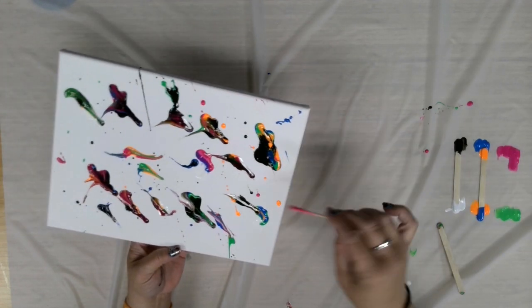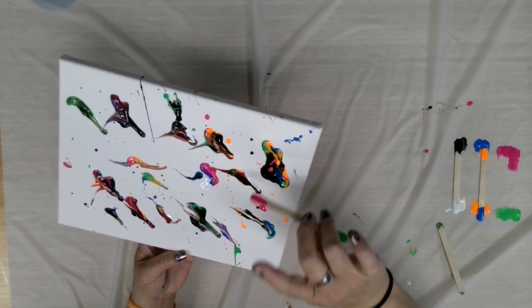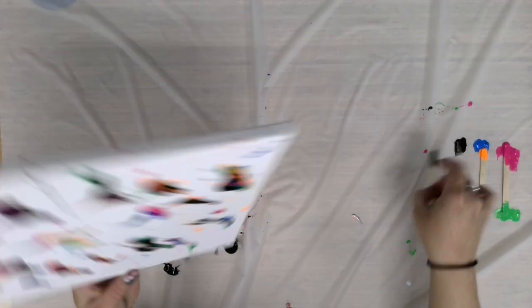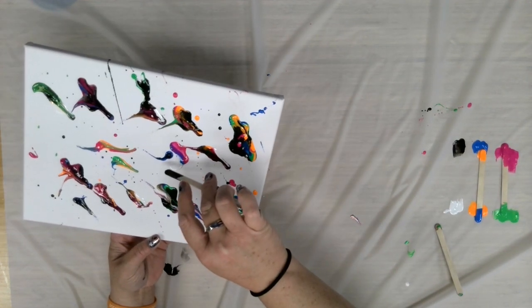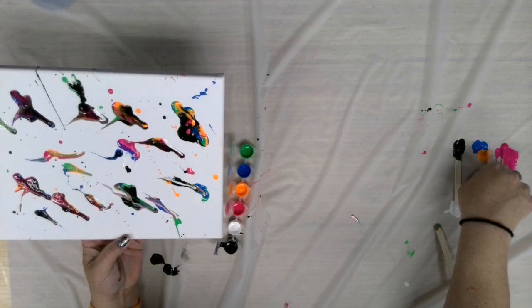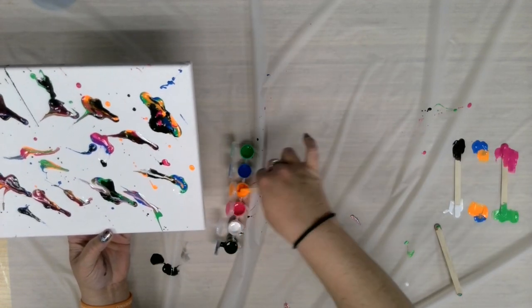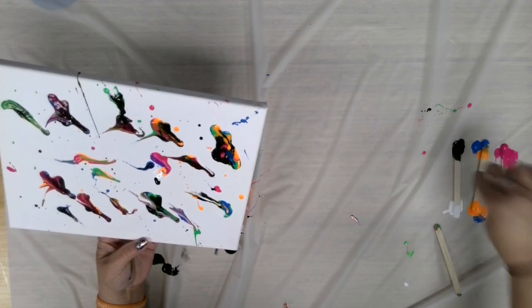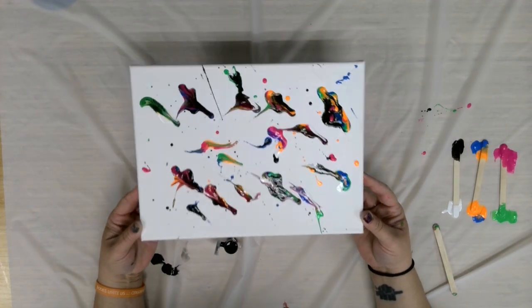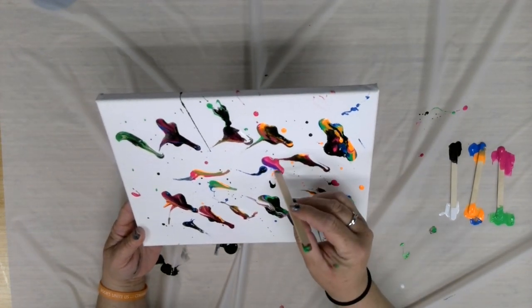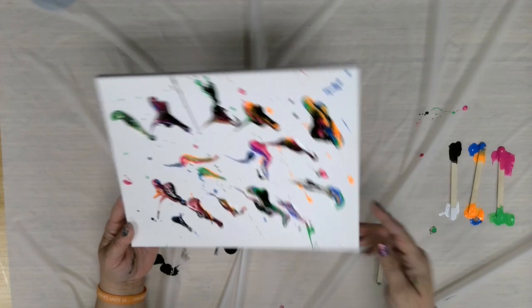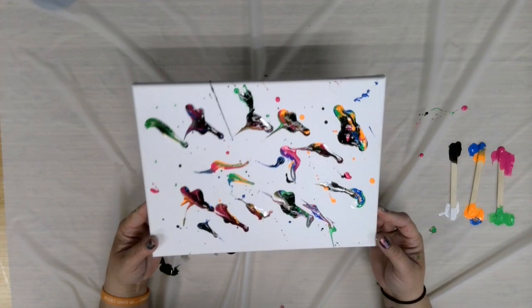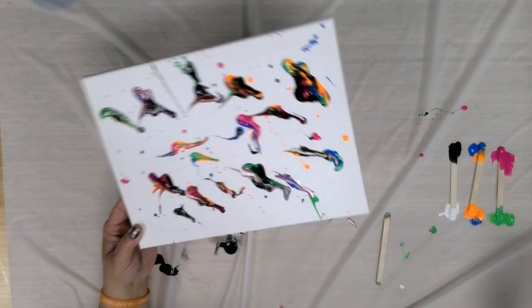So that's how you build on your project. Do the first layer, get some movement, splatter, drips, all that fun stuff. Let it set for a minute, come back, give yourself some more. Got kind of this larger piece of puddle of white there. Oh, I did put my craft sticks upside down, so my paints got a little mixed up there. Very cool. I really liked this one as kind of an experimental. See what you like, what the look you like is, and really just go for it. So as always, we look forward to seeing your completed projects and hope you enjoyed this canvas project video and look forward to next month. Thanks for watching.